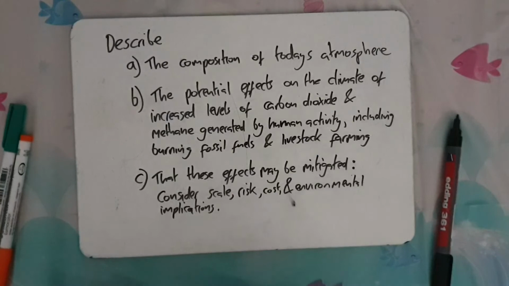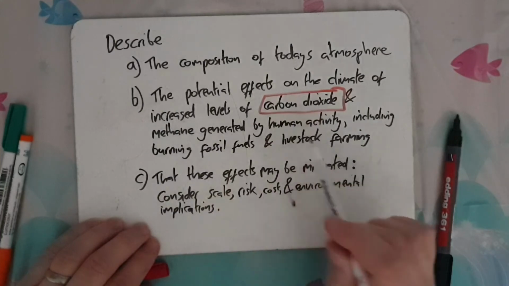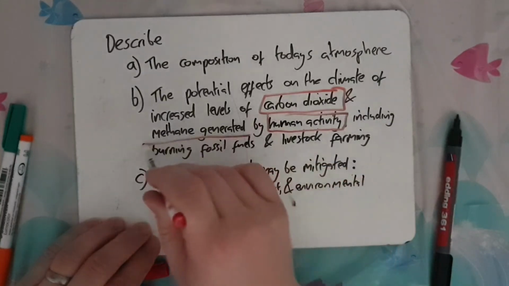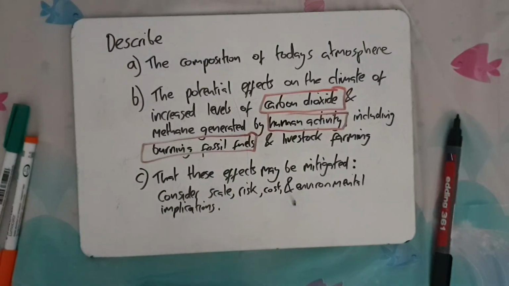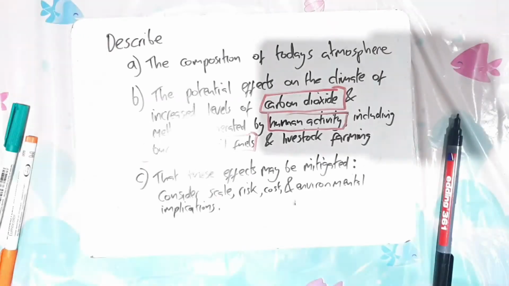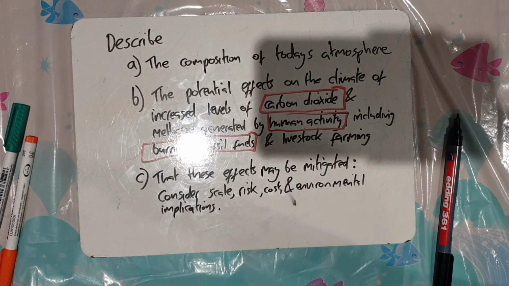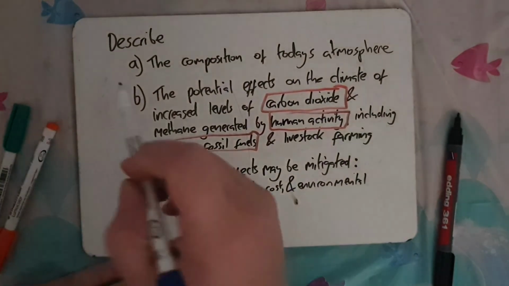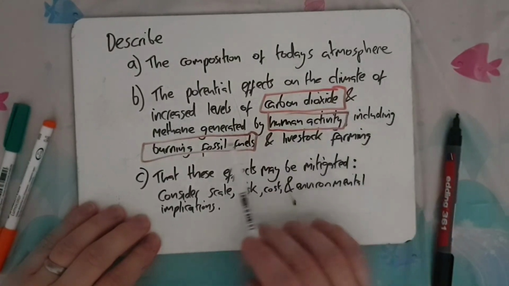So if I drew that in red, where does the carbon dioxide come from? So there's more carbon dioxide. Why? Because of us. And what are we doing to make more carbon dioxide? We are burning fossil fuels. And then I'll try and use a different colour. I know it's not particularly bright, but if I put on the light in this room, because of the dimmer switch, even when it's on full, it's got this horrible shimmery effect. So I turn it off. So increased levels of carbon dioxide. Carbon dioxide is caused by human activity, which is burning fossil fuels.